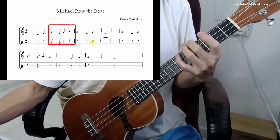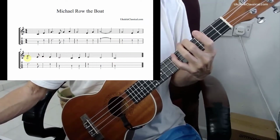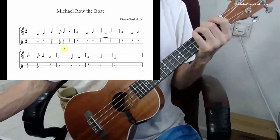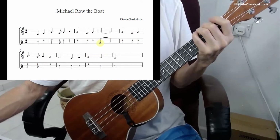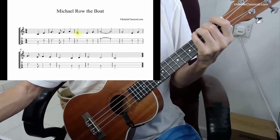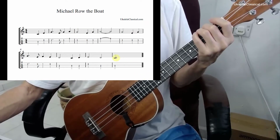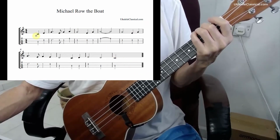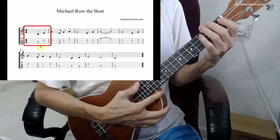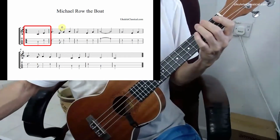Alright, and then the rest remain the same, and over here again you have 1, 2, and 3, 4. Okay, so I'm not going to play through the whole piece, and you will probably get a better idea. Now over here is 2 counts. This is the minim, 2 counts, and the last one is just 1, 2, because it's balanced in the front with the 3 and 4. Okay, let's start. 1, 2. When I say 3, you start playing this note.